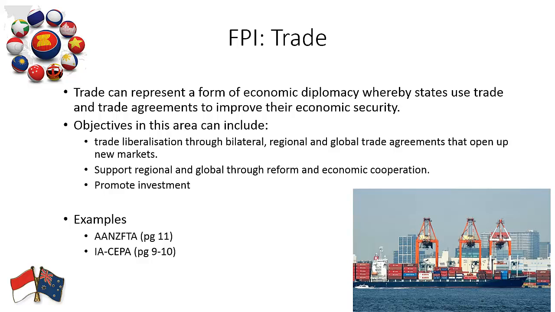This one might be easier to understand if I give you an example of a state that doesn't use trade, it uses something different. So right now, China, in the South China Sea, instead of using trade to exploit those resources, they've sent their navy into the region to take the resources. So they're using military power to improve their economy. In 2003, the US could have used trade to get access to the oil in Iraq, instead, they used military power to get access to the resources.